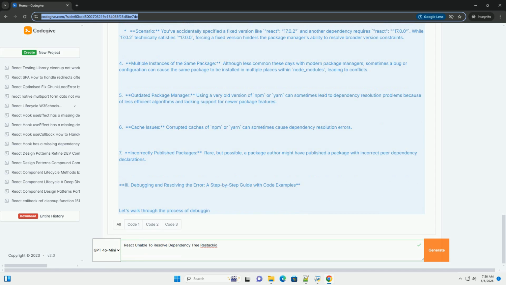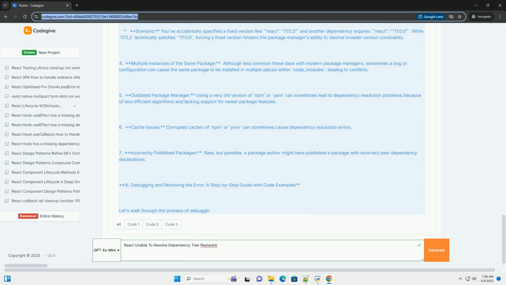3. npm audit or yarn audit. This checks your project for security vulnerabilities in your dependencies and suggests updates that might also resolve dependency conflicts. 4. Deleting node_modules and clearing cache. Sometimes, the issue is with a corrupted node_modules directory or a corrupted cache. Try the following. Important: be cautious using --force with cache cleaning, as it can sometimes cause further problems. Try cleaning the cache without --force first.